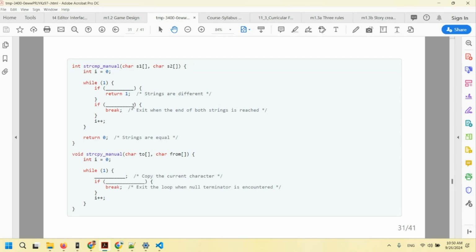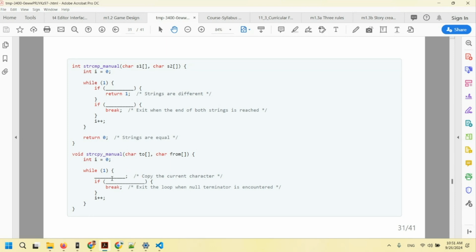All right, let's look at these two functions. I would hope this is quite straightforward. The first statement here is just to determine whether each of those characters is equal to the other. If it's not equal, we would return 1. That's it. And the second one is if both of them reach the end of the string, which means they're equal, both of them are equal to the backslash-zero symbol.